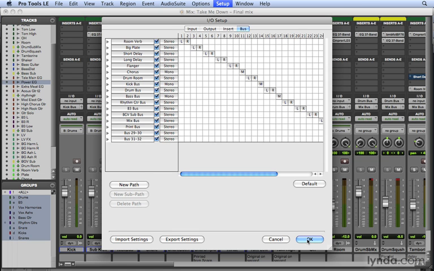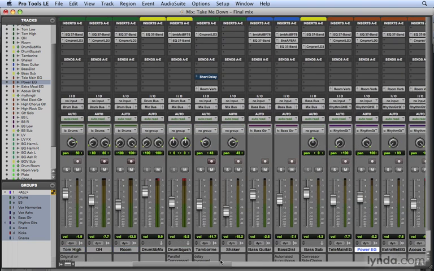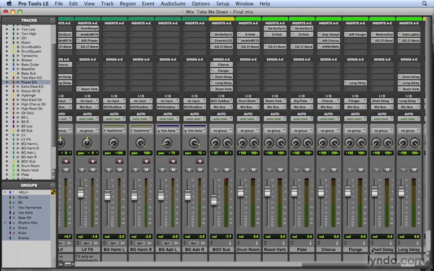And the reason I'm going to do this is it makes it a whole lot easier to track down signal routing in the mixer. So when I use an effect send and return relationship, I know exactly where it's going to. So when I see that I've sent to room verb, I know that that's going all the way down here to my effects returns into the room verb, rather than having to remember a number like bus 7 and 8.